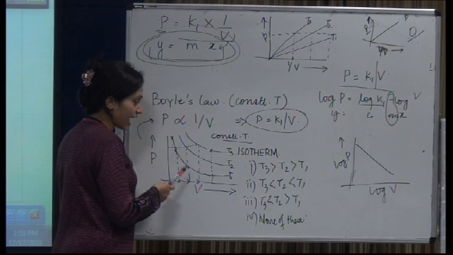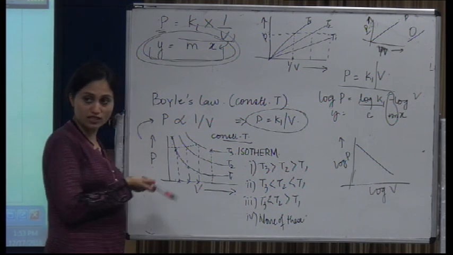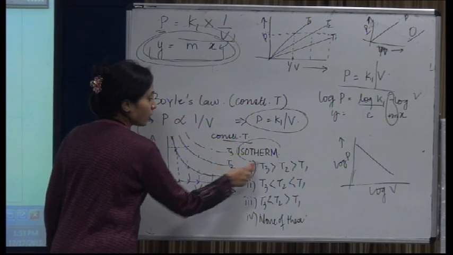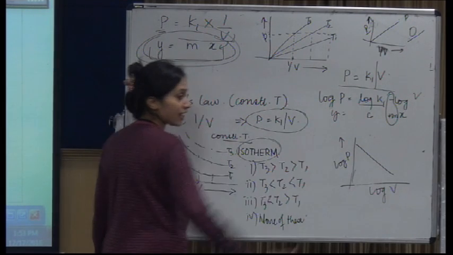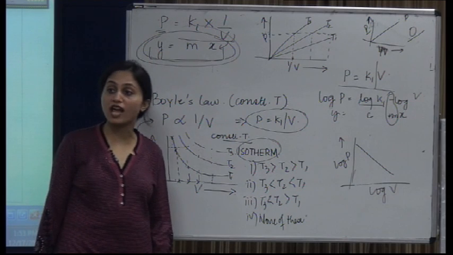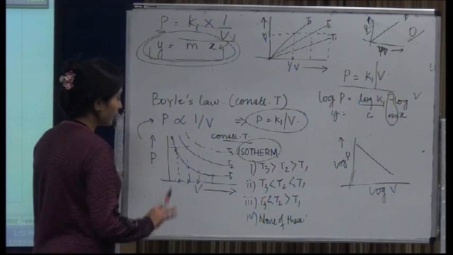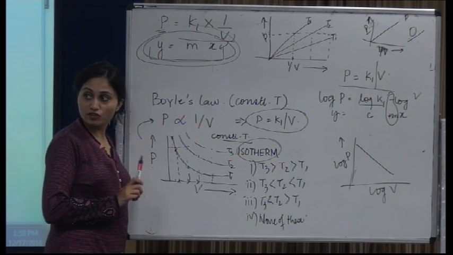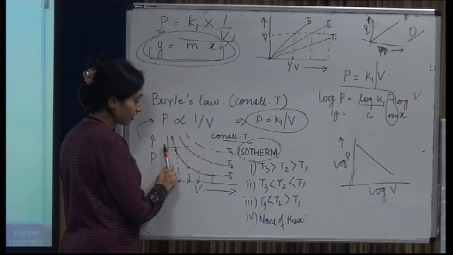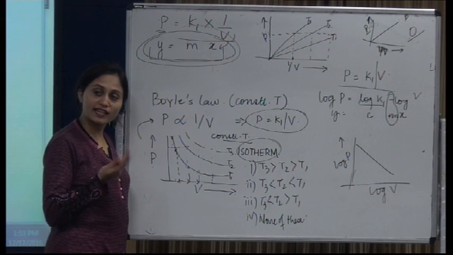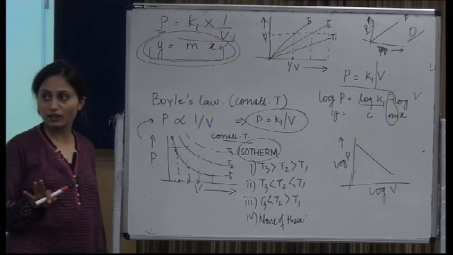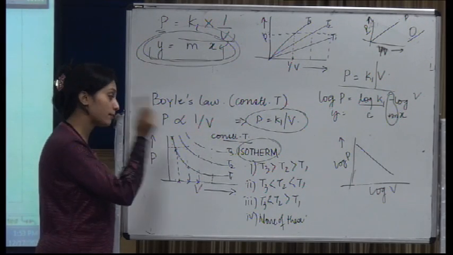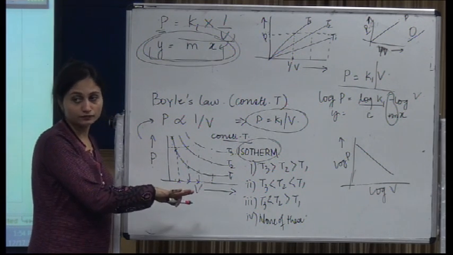Now I have just told you that different plots are possible at different temperatures. Each of these curves is known as an isotherm. Whatever plot is made at a constant temperature is known as an isotherm. If I have to check the relationship between the temperatures for the different curves, I will apply normal logic: draw a constant line, take any particular pressure or volume, and understand the qualitative relationship. You will easily get to know that the order in this case will be T3 is greater than T2 is greater than T1.